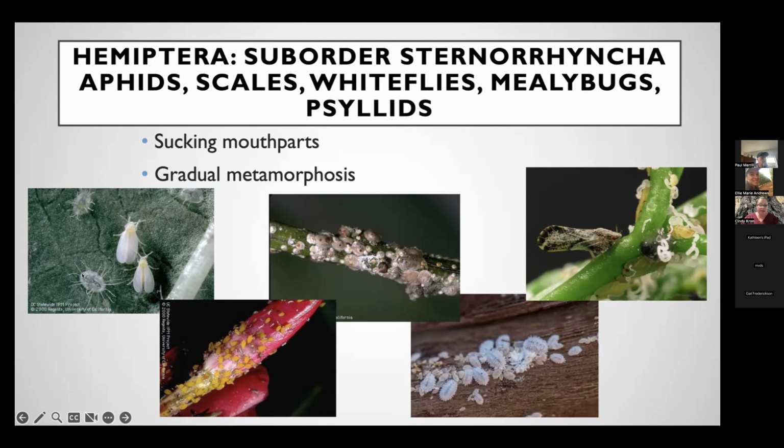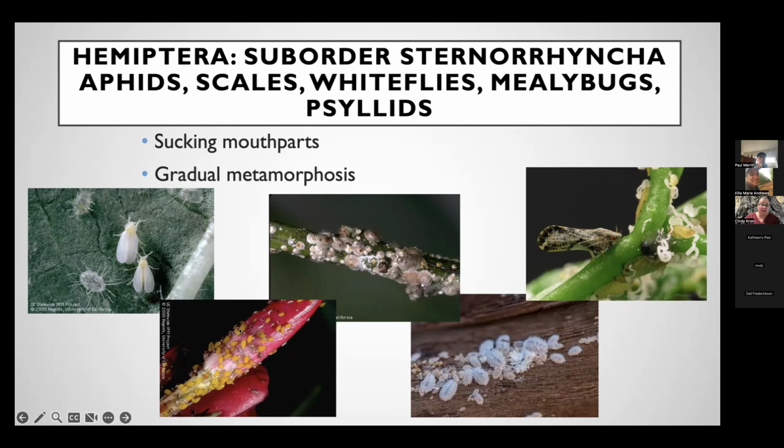Okay, so here's the whiteflies on the left here. And these are the pupal casings that the adult has emerged from. So a lot of times, maybe you don't see the whitefly, but you'll see these pupal casings on the underside of leaves. Those are signs that whiteflies have been there. In the middle, you have different types of scales. This is one type of scale, but there's different types of scales out there. This here is Asian citrus psyllid on the right, but other psyllids have a very similar look. And when they feed, they tilt their abdomen up so you can see them. They are at a weird angle as they feed.